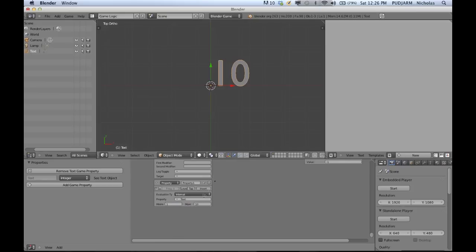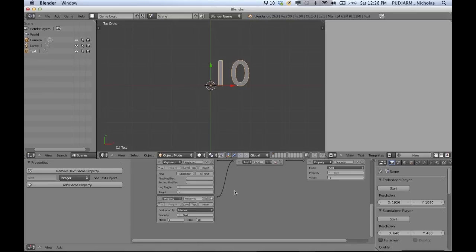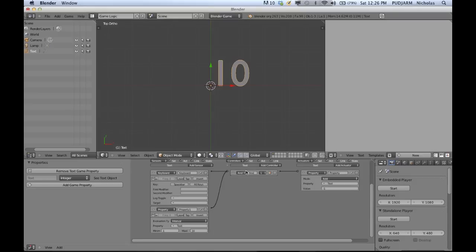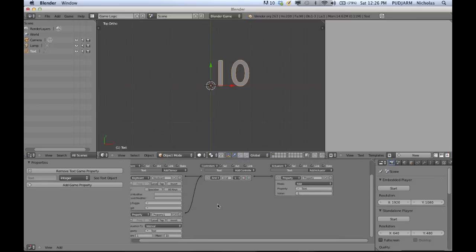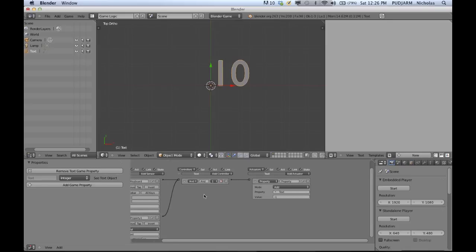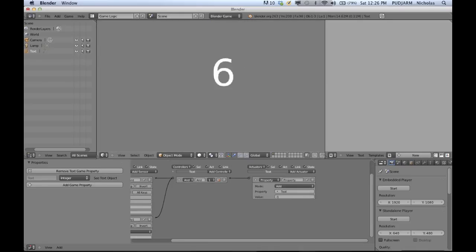So pretty much, what will happen is that when you press space, because it's an AND controller, it will only work if you press space while the property of text is between the number 1 to 10. So if it's at 0, it won't work. So that's a way we can fix it. So let's say we press this. You'll press it until 0, and then at 0, it won't work.